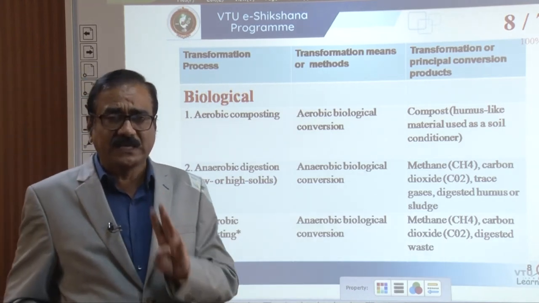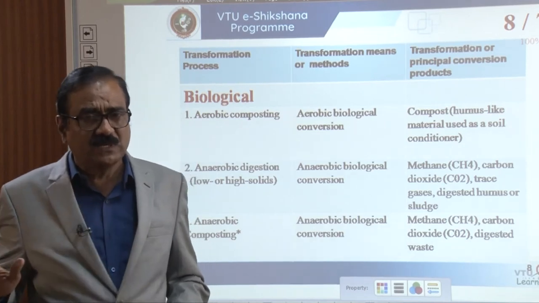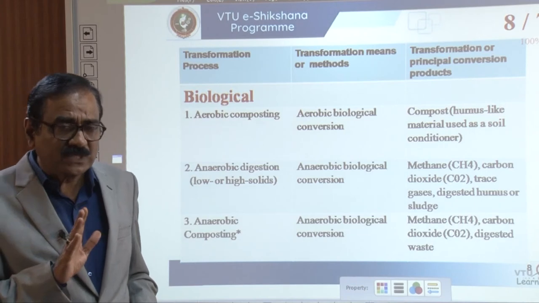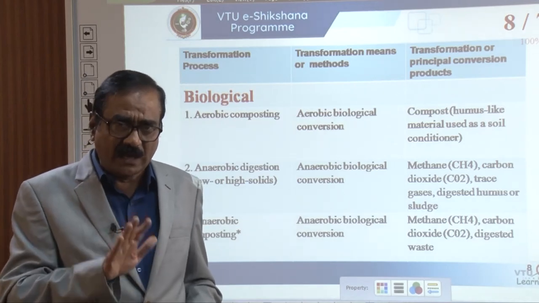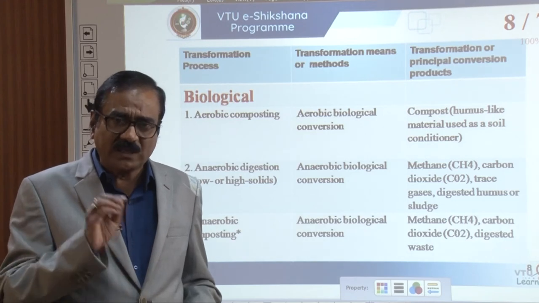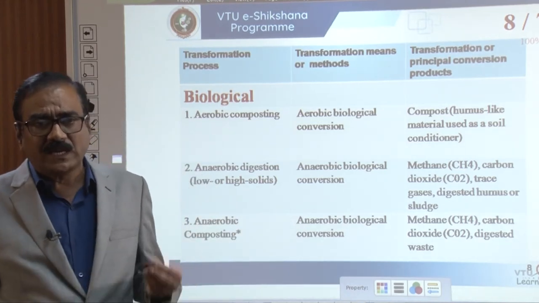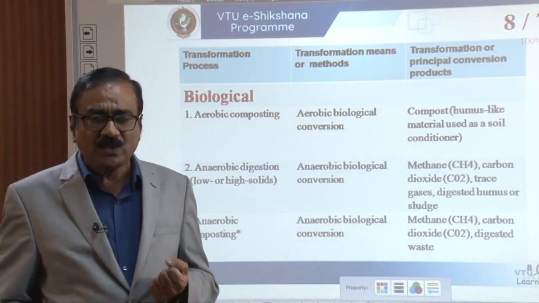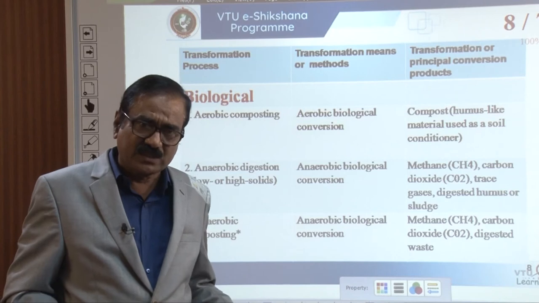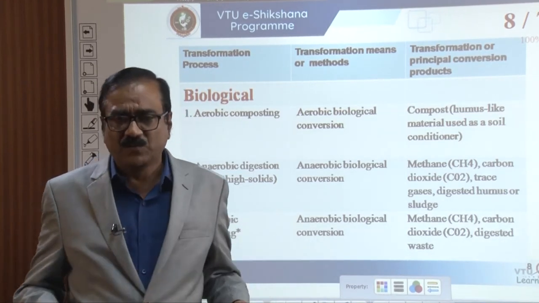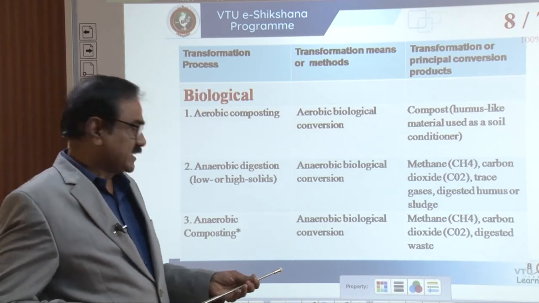So, these are three different techniques of processing. One is physical, chemical, biological. Physical is no change in chemical or biological properties of the waste. Chemical means it is mainly a combustion process. One is with sufficient quantity of air, another one is in absence of air, and another one is combustion with a quantity of air supplied less than the stoichiometric requirement. Whereas biological process is purely carried out by microorganisms, basically bacteria. So aerobic and anaerobic, biogas in the anaerobic digestion process, or compost in aerobic composting and also in anaerobic composting. So these are different types of techniques of processing of the solid waste.